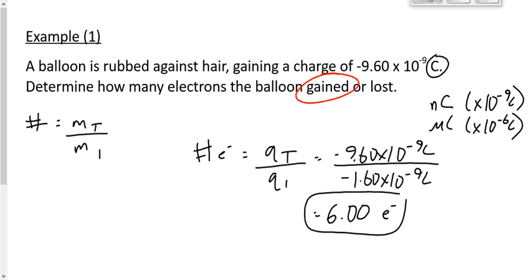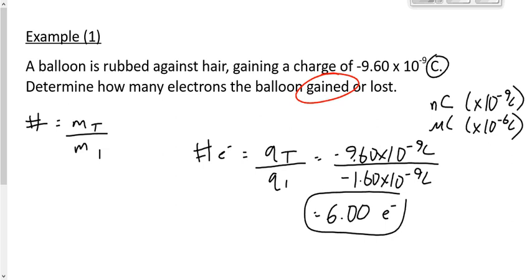Make sure you internalize this, okay? You're going to have to do this again, I promise you, find the number of electrons. And as the year goes on, you're going to have to find the number of a couple other things as well. One of the things you have to find in your EMR unit is the number of photons, whatever that is. The number of photons, you're going to say it's the total energy divided by the energy of one photon. It's always total divided by the amount for one. Regardless of what you're dividing, it's always total by the amount for one.